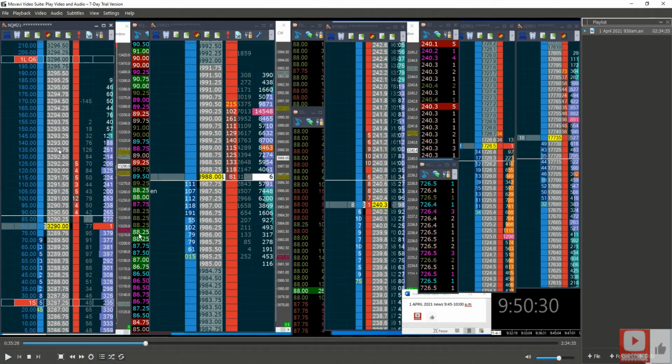And these blocks are just traps. If I'm not mistaken, we had a day like that recently, and every time you would get blocks, it was just a great area to basically, if the market was going higher, you had blocks coming in as buyers were coming in. It was just a trap, and it was a great area to fade the market short. But again, that's not really what I do.